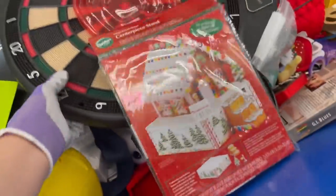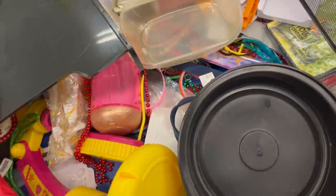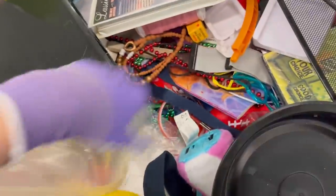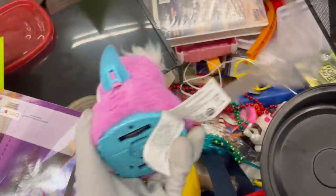Now, like I said, I go next door to the thrift store and I come back, and that is when I find a whole bin of stuff that everybody has already gone through. Everybody left it behind. Nobody's digging in this bin, and I am scooping up the treasures. So that will be coming here shortly. Right now, I'm just digging through a bunch of stuff. Sometimes I pick up those pets.